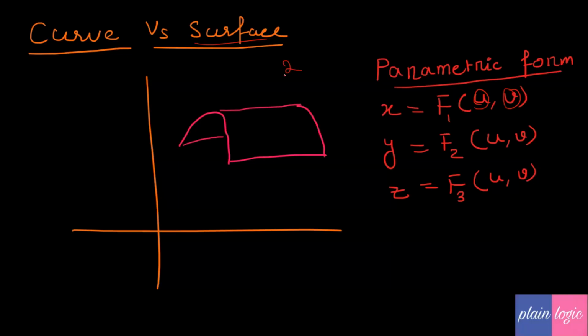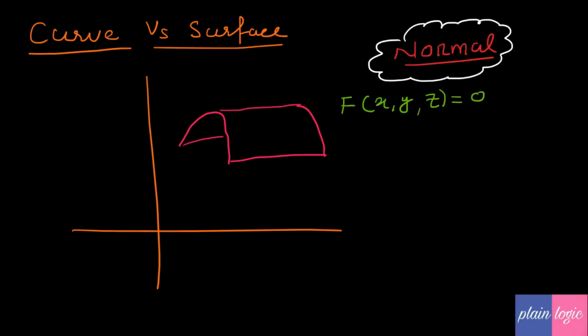Now you are done with the representation of a surface. Suppose you are ready to find the normal at a point. It is similar to finding a tangent at that point and finding a line that is perpendicular to the tangent at that point. The normal can be found out by this p, q and -1. How we are going to find it? This will be the next task that we will be doing.